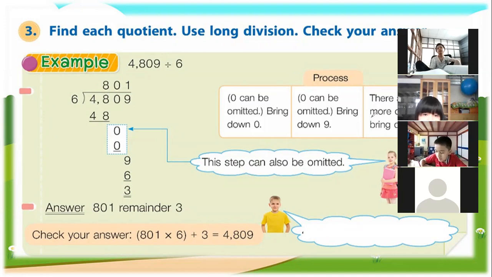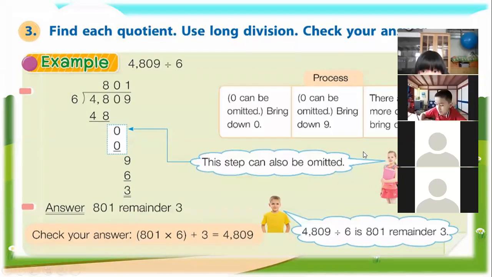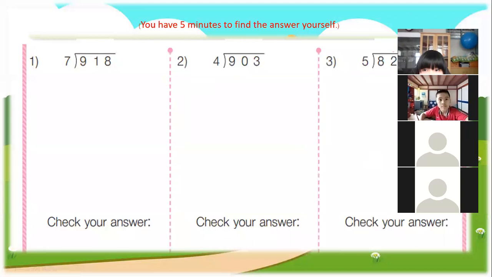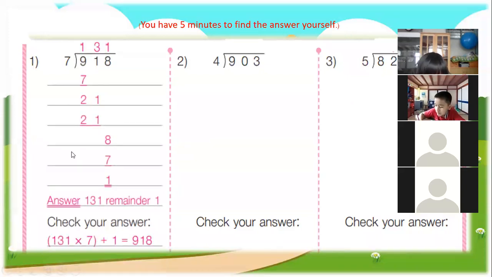Here, let's have a bit more practice. Okay, so we have another number. The dividend given to us is 918, and the divisor is 7. So we will do the same process. 7 multiplied by 1 is equal to 7. So 1 we will write at the top of the 100 place, and 7 we're going to write here.